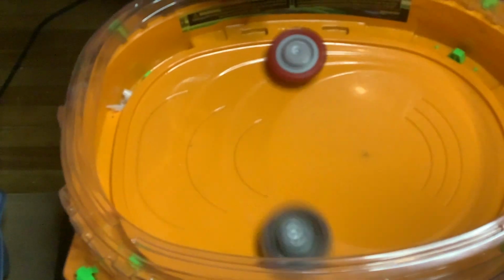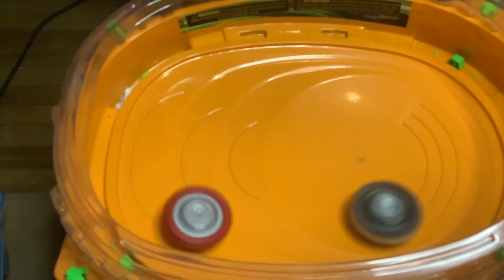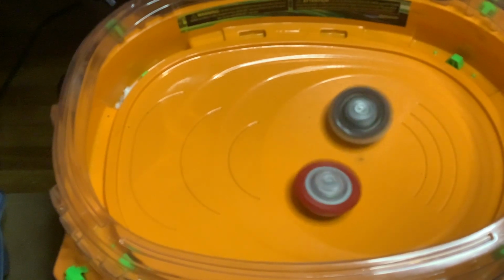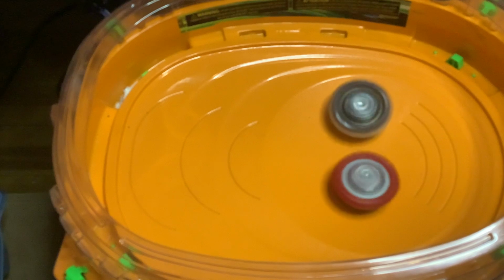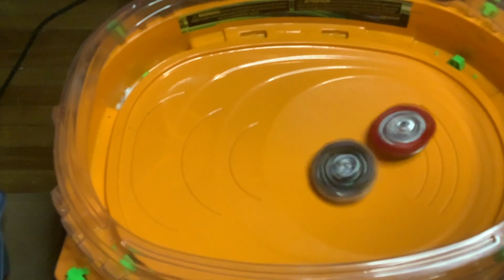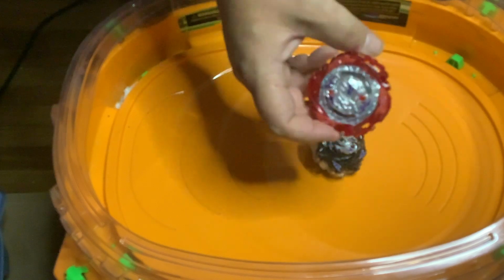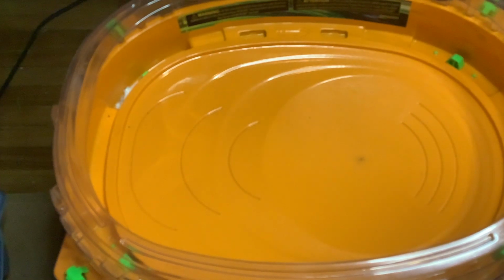3, 2, 1, go! Whoa! Unfortunately, not unfortunately, that's not a surprise. Fafnir has always been better with stamina than all the other bays. So I'm sorry, my friend, but you did have a little, how can I say that? Run out with a Spin Stealer drain power.